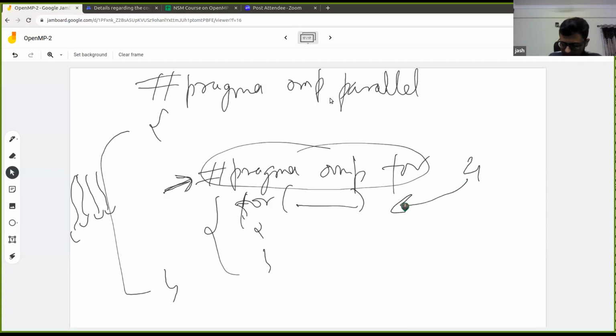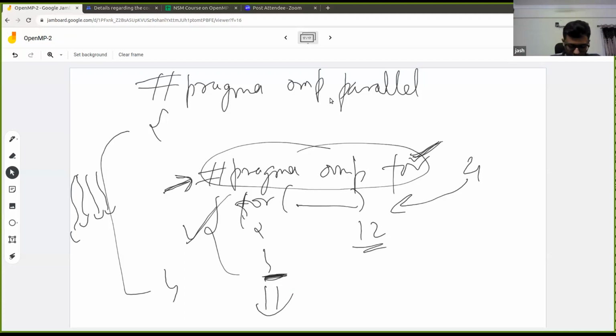12 iterations equally. And each of these threads will wait at the end of this #pragma omp for. So there is this implicit barrier at the end of #pragma omp for, and this can lead to a problem, right? Let's say thread 1 is done with executing this loop, then you want that thread 1 to continue its execution ahead. You don't want it to wait for other threads to finish their for loop computation.